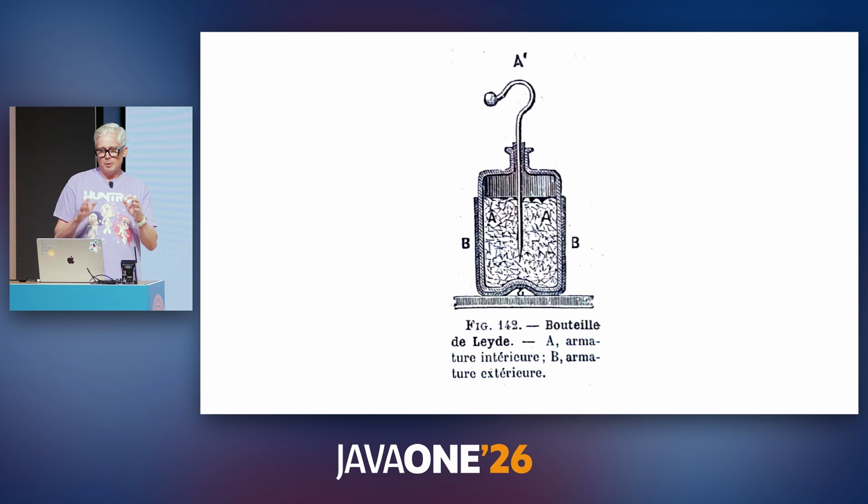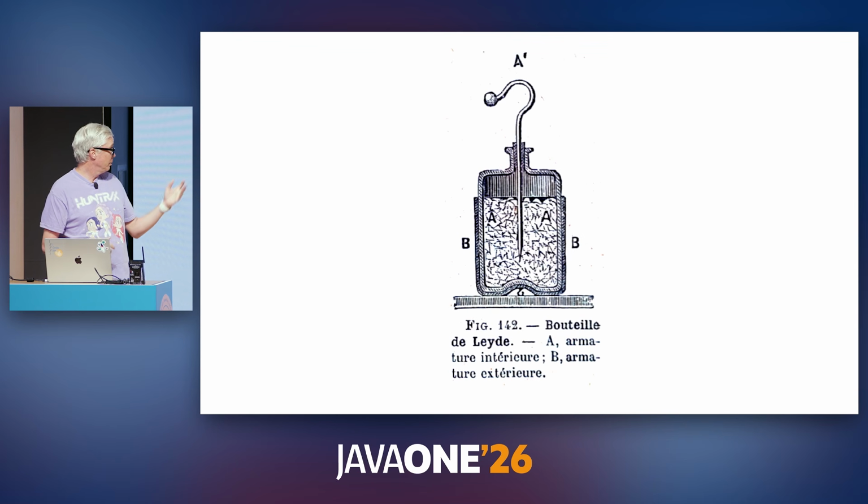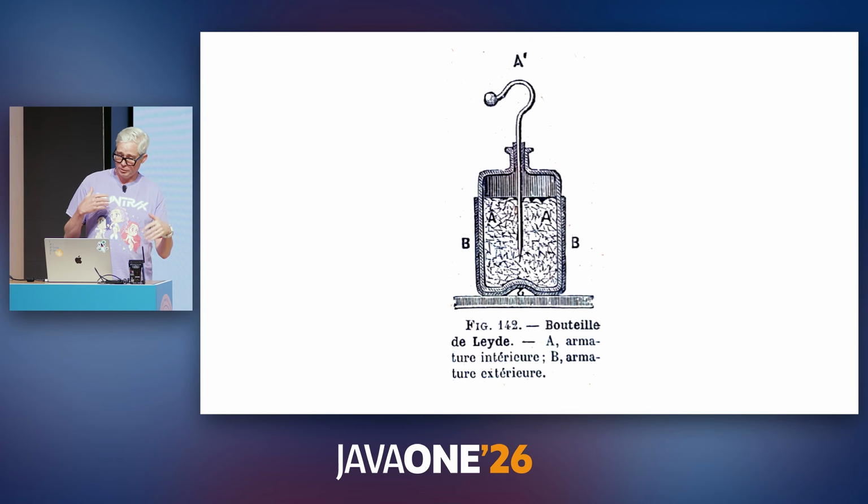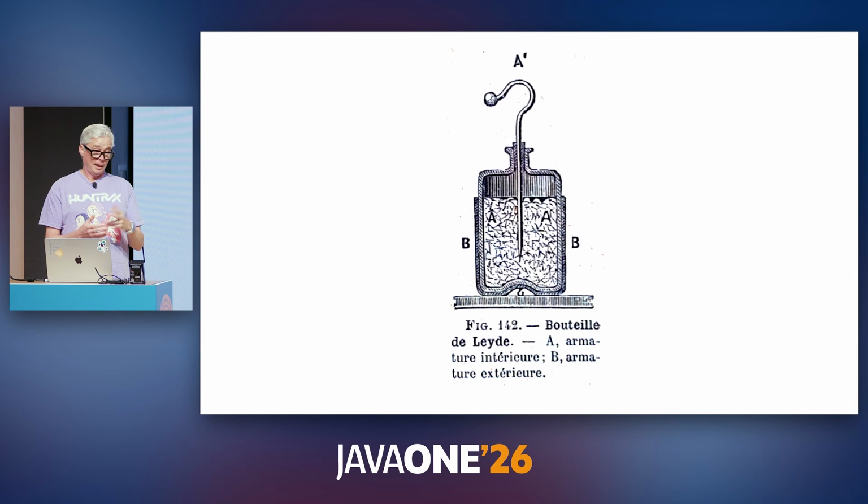But let's talk a little bit about what Leyden is. So first off, I was a bit confused as to what the heck a Leyden was. Well, this is a Leyden, or a Leyden jar, as far as I understand it. And a Leyden jar is sort of a precursor to batteries or capacitors, invented or discovered in the late 1700s. And it's a thing that can store electricity that you create now so that you can use it later.